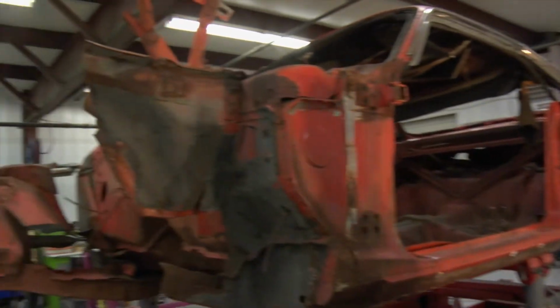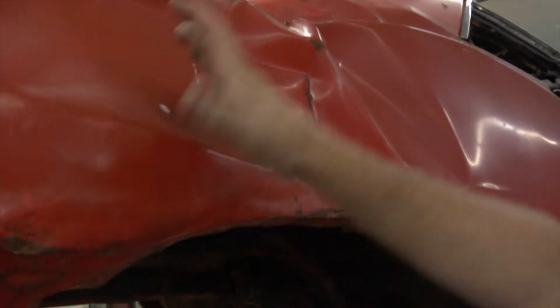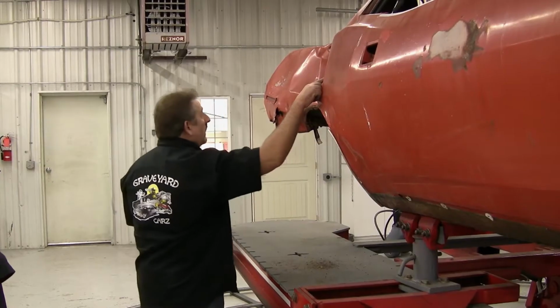The car could not be restored. It was physically impossible. They had seen the car in person. It could not be restored. They were going to cut the numbers out of it and put it in a nice body and call it a real car. We don't do that. That's against the law. If a car is gone, it's gone. This car could be saved.